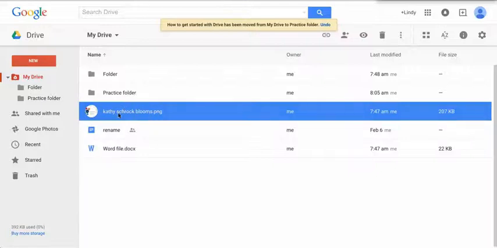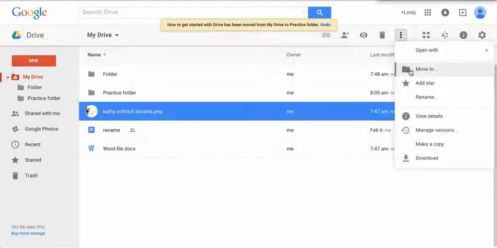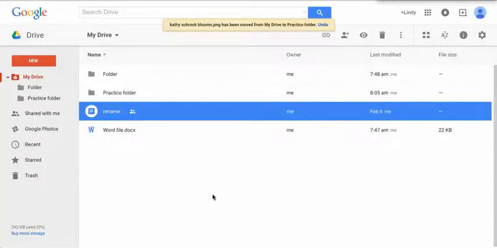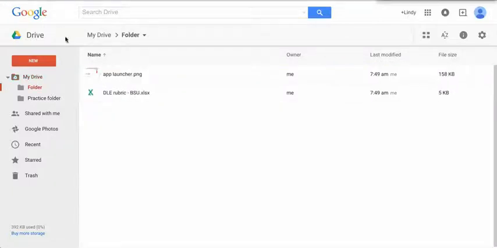or if you click on a file and come up here and click on this little button that has three dots and choose Move To. It then gives you your list of all of your folders and your subfolders. So then I can just choose which folder I want to move that file into. I can also create a new folder from here as well and click on Move. And now if I open up that folder, oops, I must have put it in my other folder. There we go. There's the file I just moved in that folder.